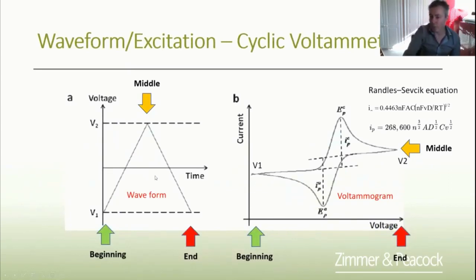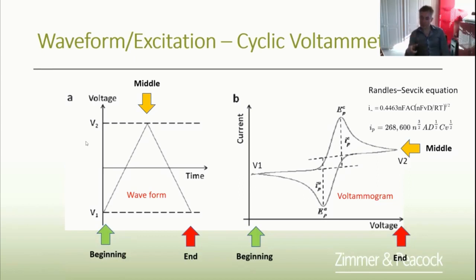This is the waveform that we do in cyclic voltammetry. So I earlier on talked about absorption spectroscopy. In absorption spectroscopy, you start at one wavelength, you go to another wavelength. In cyclic voltammetry, we start at one voltage, we go to another voltage, and we tend to actually go backwards again. So we go starting voltage, end voltage, back again. So that's the waveform. It's called a triangular waveform. And effectively, we go from this voltage, V1, to V2. And in between it, we get these peaks. And then on our return, we get a new peak.